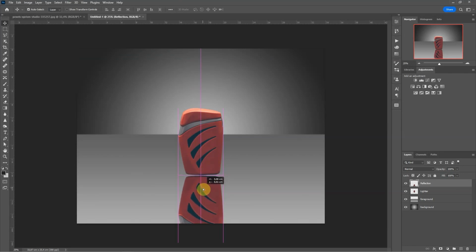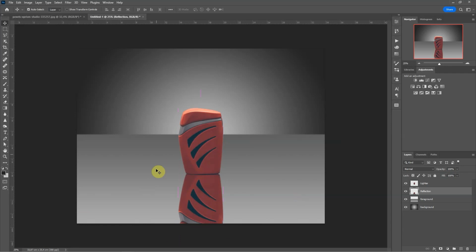So now I need to just place this behind the lighter layer. I need to go and drag the layer here in the layers panel below the lighter one. So the reflection should be below it. And because the end of this is slightly rounded, you just have to make sure that in order to make it look realistic, it should be appearing slightly underneath. So there should be a slight crossover between them.